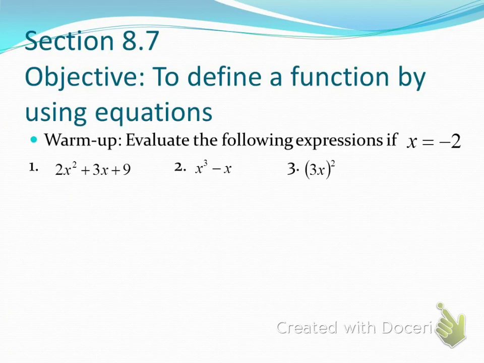All right, today with 8.7, like I said, it's a little bit different from what we've been doing this week. We are going to define a function by using equations. For our warm-up, we are going to evaluate the expressions if x equals -2. So remember, the word evaluate means that we plug in or substitute and then simplify. So we're going to plug in or substitute -2 for the x's and then simplify the expression using order of operations. These are all terms that should be familiar to us.